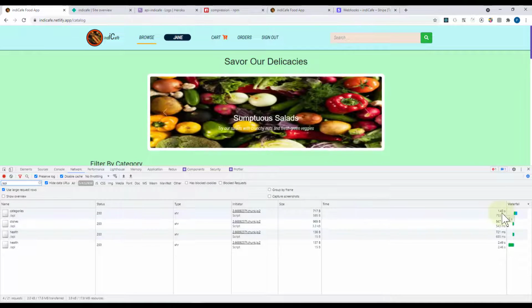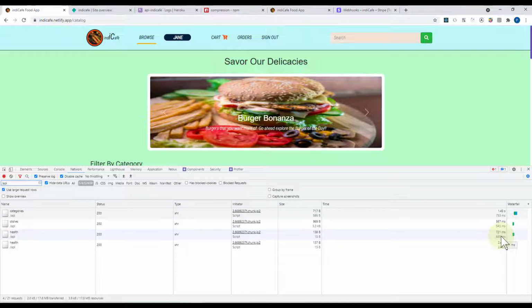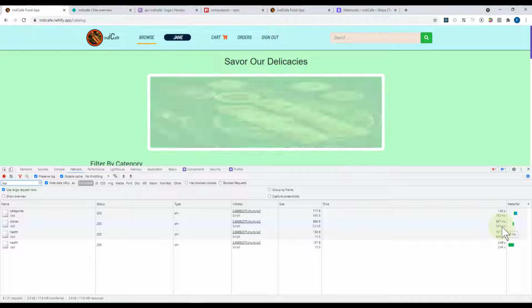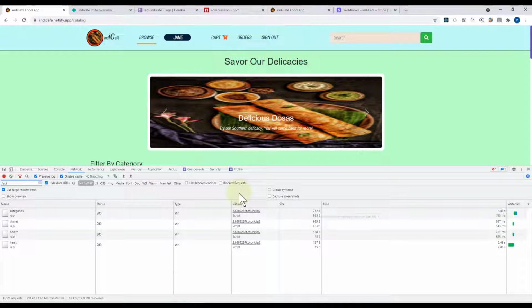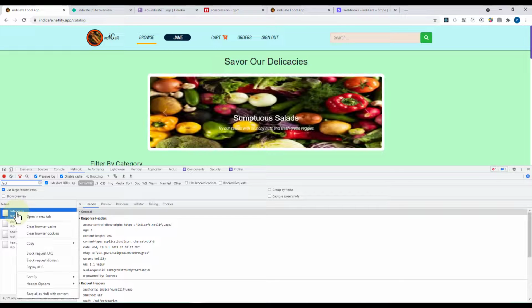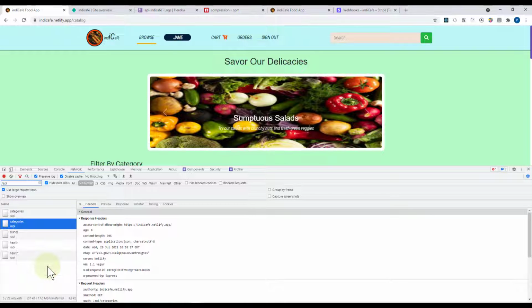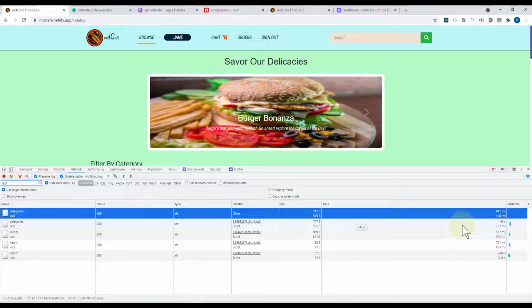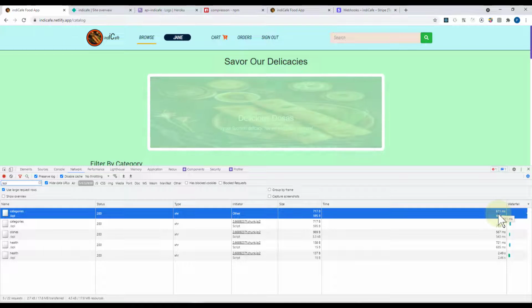Right now the category is taking 1.3 seconds. That's a lot of time. But the dishes is taking better timing, in my opinion. If I resend this, what happens? No, it's actually 611 milliseconds, 11 milliseconds.